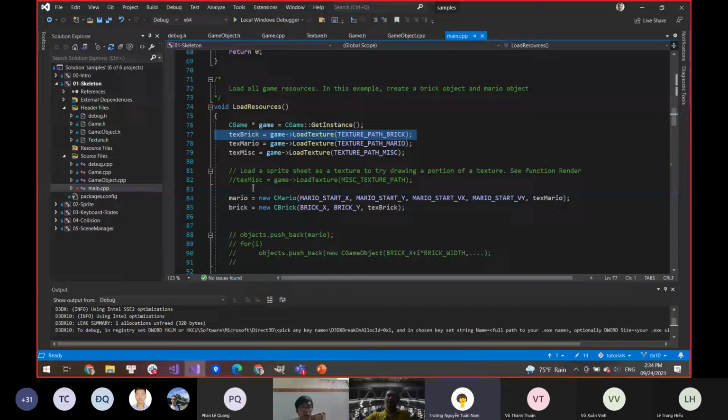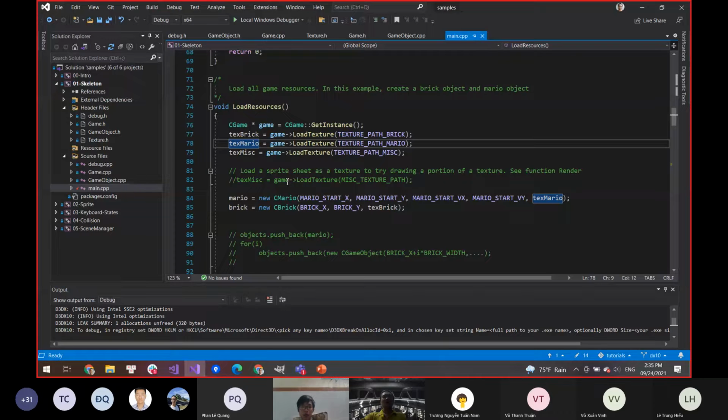Okay, so here's the deal. All of the bricks use the same image, right? So you only need one image in memory, and then you can use the same image to draw it 10 times on the screen, right? So you don't really need 10 copies of the image in memory to draw it on the screen. That is wasteful of memory. Got it, guys? Of course, you can load it 10 times, but it is wasteful, not necessary, and makes your game occupy more memory than actually needed.